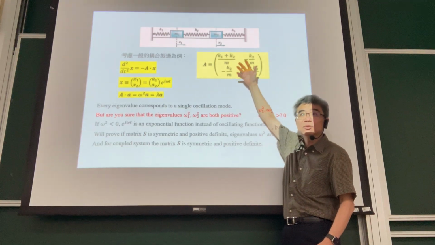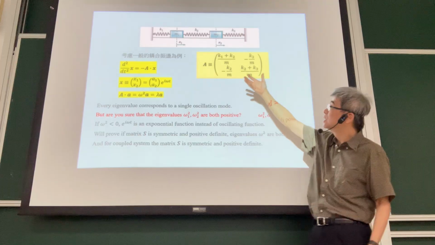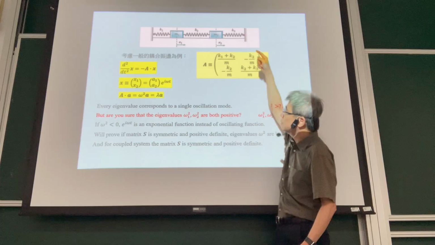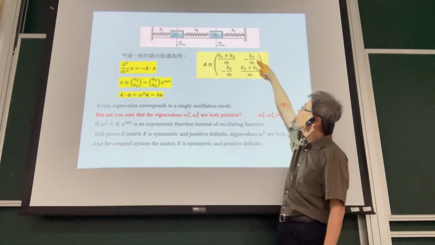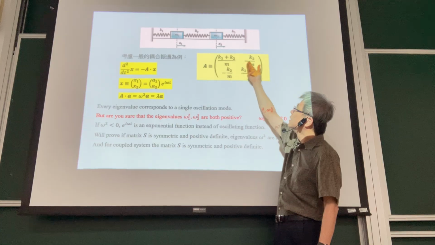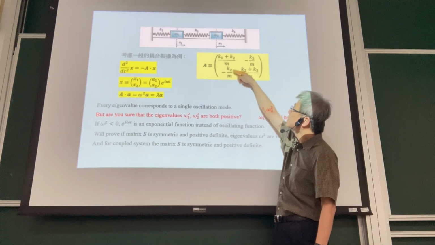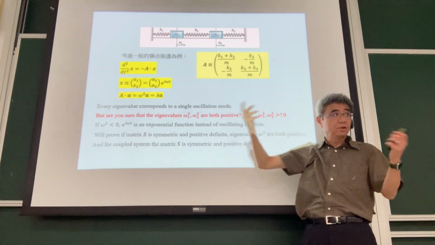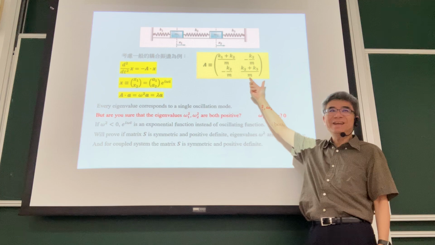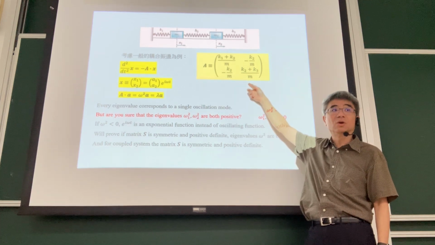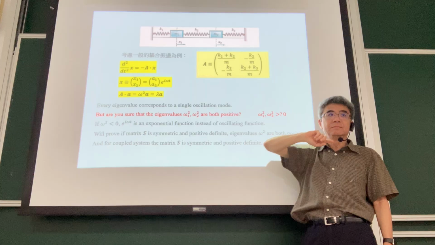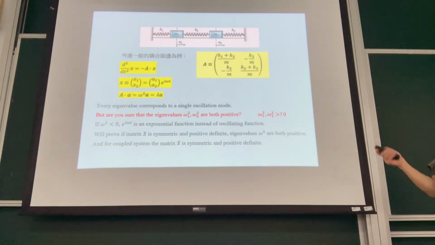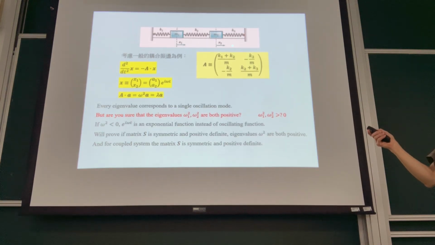I'm going to come back to symmetric again, but I covered it already. Symmetric means if you flip this matrix, it's the same matrix. You exchange this element with this element, and you can observe that it is an identical element. So if you exchange them, the matrix is still the same. In this way, this matrix is called symmetric. It's a very, very important property. You will see very soon. So for this general problem, we could have any matrix as long as it is symmetric.